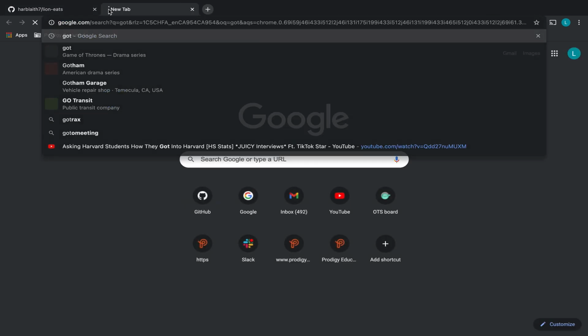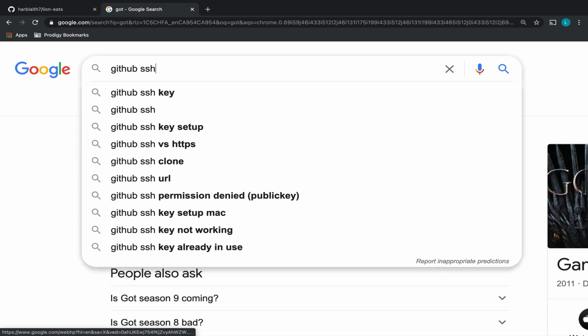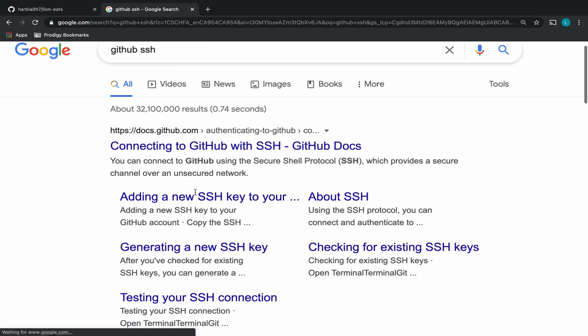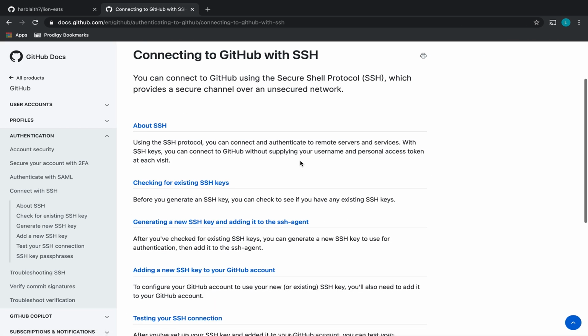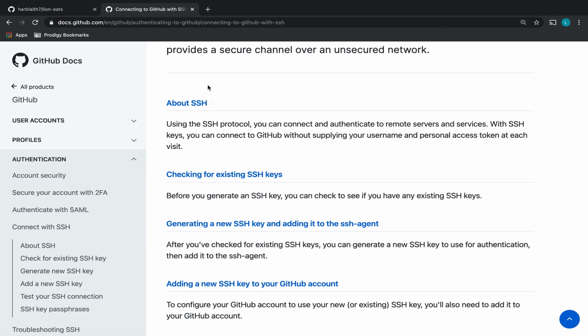So let's go over here, and the best thing that I like to do when I create a brand new GitHub account is just search GitHub SSH. And over here, there's really good documentation that you're going to follow. I'm not going to explain what these commands are doing because they're a little bit confusing and outside the scope of this crash course. Really just copy and paste these commands and you should be okay. So over here, you can learn about the SSH protocol. Again, this is a way that you can communicate between your machine and GitHub.